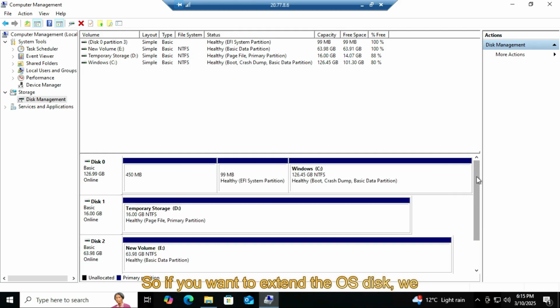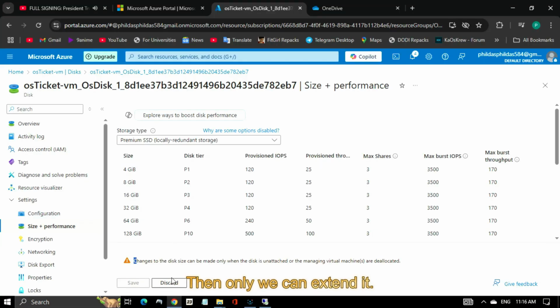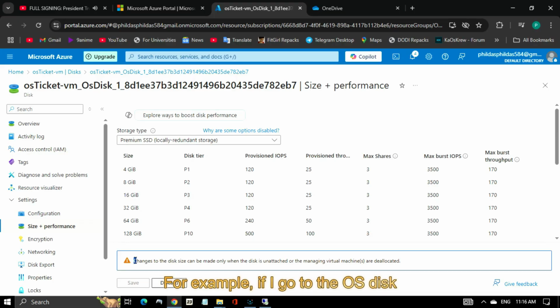So if you want to extend the OS disk, we have to shut down the virtual machine, then only we can extend it. For example, if I go to the OS disk in my Azure portal, okay, I'm going to select the OS disk and navigate to size plus performance.